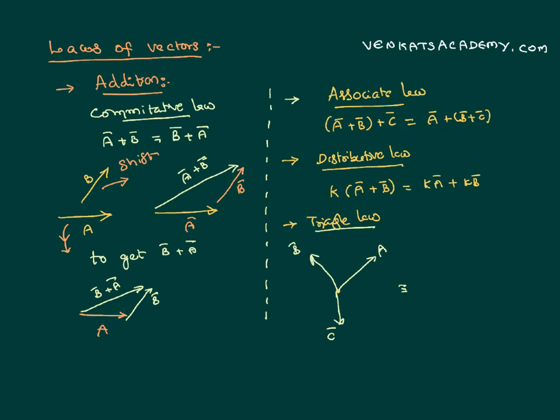Let us see how we do that. I would like to shift these vectors parallelly. I know when a vector's magnitude and direction are kept intact, it's not going to change. Therefore, I will shift this vector A bar here like this. I have not changed A bar in any way because its magnitude is same, its direction is same. Now I am going to shift this B bar like this. Though the diagram doesn't look exactly similar, I am neither changing the magnitude nor the direction. I have just shifted the vector B bar parallel to the earlier vector.